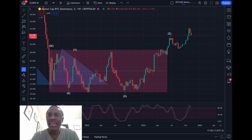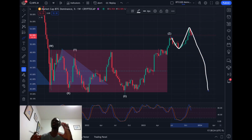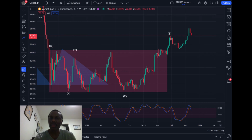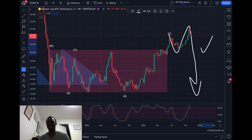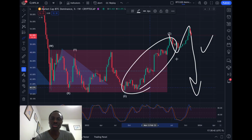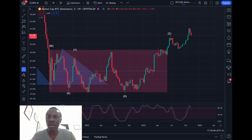So what you're likely to see, it's not that important that you have 2 candles here on the weekly time frame even. What's important is that a trend is starting, and this trend is a swing failure pattern here coming down, right? And that is what you want to see. That, my friends, is altcoin season, when there's a trend of Bitcoin dominance coming down, right? Consistently, week after week, kind of like you have a trend here. You want to look for the opposing trend, and that's how you identify your alt season on this Bitcoin dominance chart.